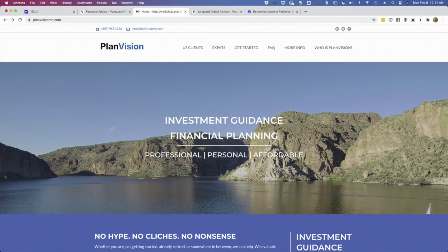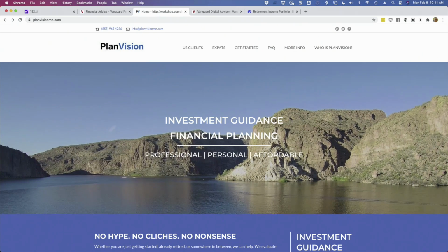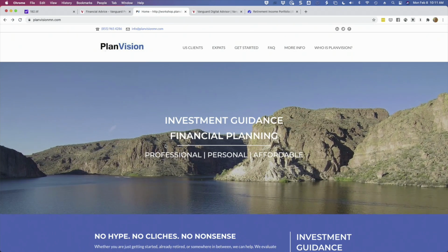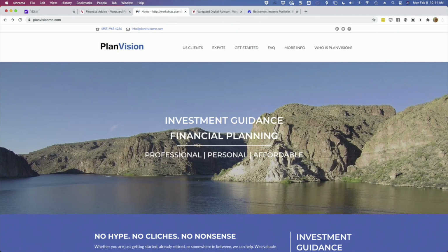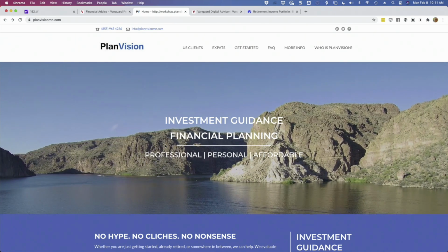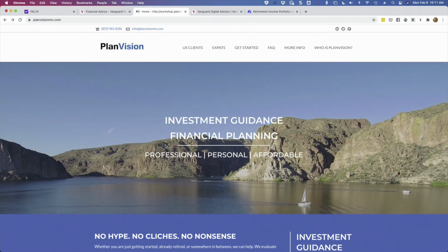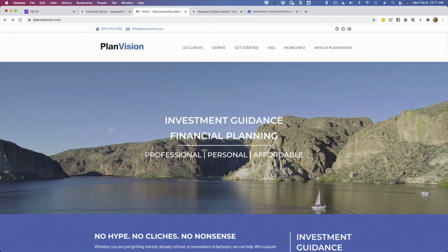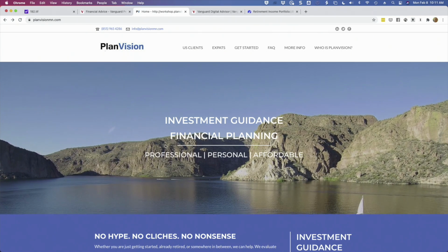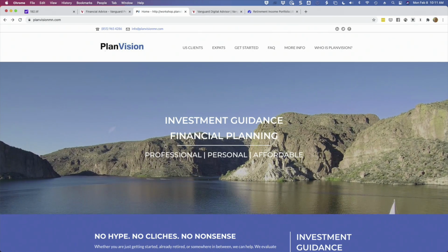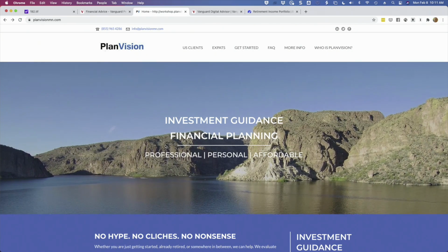He is not going to actually manage your investments or make trades for you. But what he is going to do is get an understanding of your entire financial picture, and then recommend a portfolio for you and a spending strategy for you and the best way to take money out of all of your different retirement accounts. But it's going to be up to you to actually make the trades, make the investments. He can walk you through rebalancing, but you're the one that's going to actually have to rebalance.